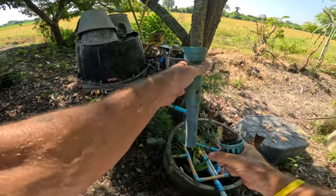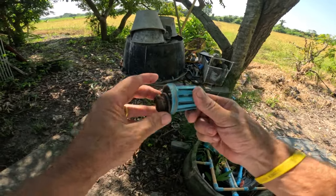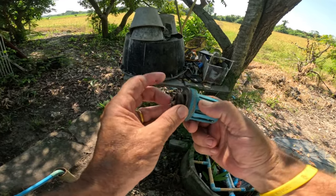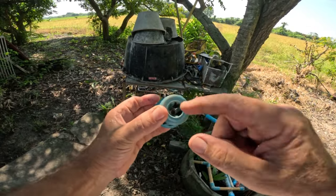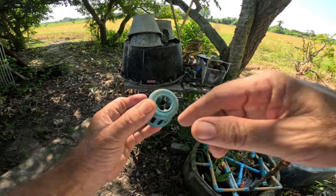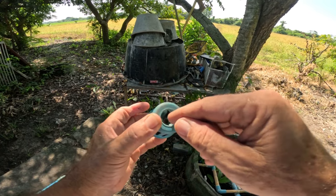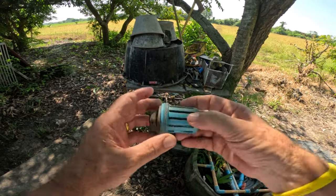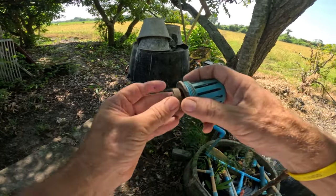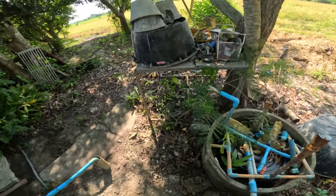I'll break this up. I don't know if I can get this out. Anyway, this black cap on the end of this comes off, breaks off, or pops off, or whatever. When that black cap goes off, the spring starts to come up more and extend more, which doesn't allow for the proper action of the pump.